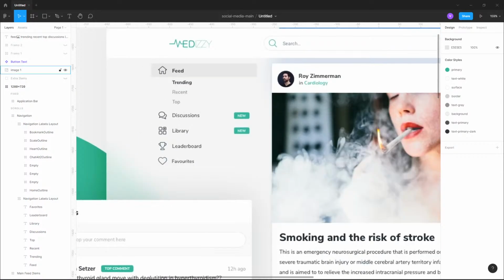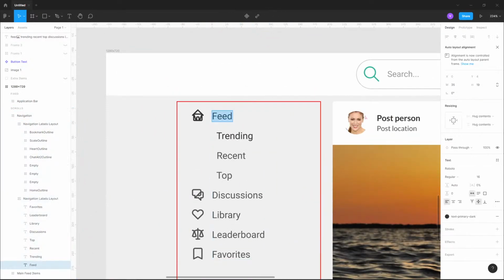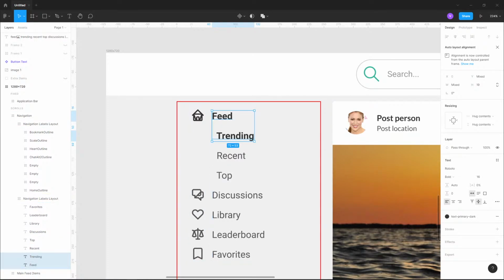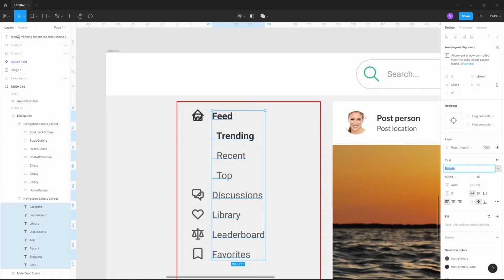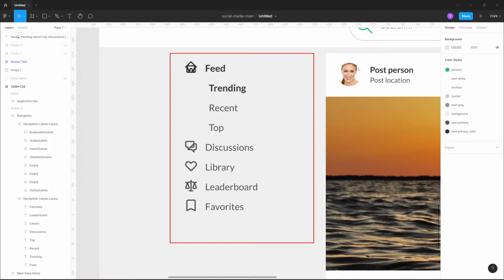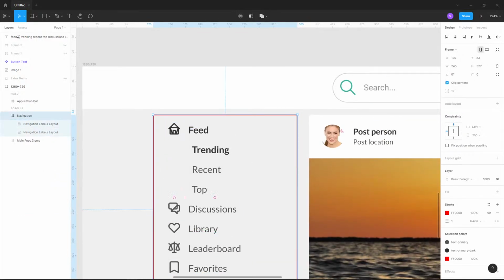I noticed that the feed and the trending are bolded. So let's match that as well. Feed and then trending. They're Roboto too. Okay, so I prefer Leda. If you want to do Roboto, that's fine. It's just a matter of what you want to do. And in your CSS, you can actually change which font you want to use. So let's grab all these. Let's go with Leda because it's going to bother me. Much nicer.